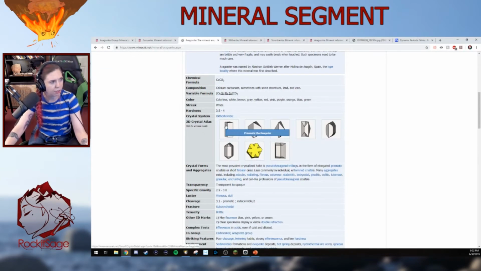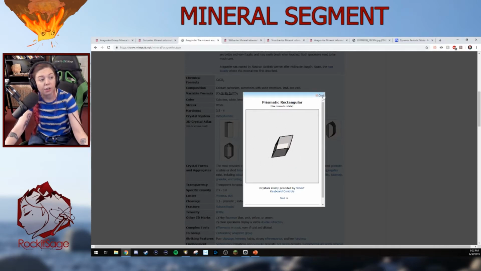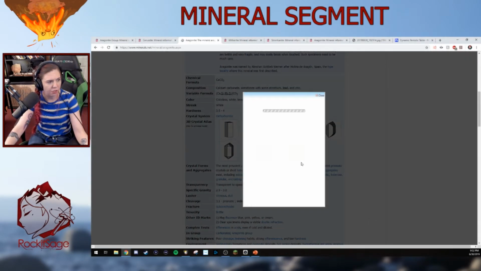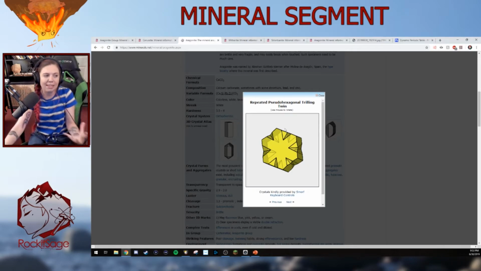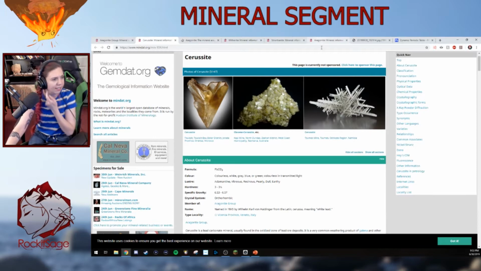This actually shows some of the various shapes of the mineral. This is just basic prismatic, but oftentimes these will grow together and mimic a hexagonal shape. This is the pseudo-hexagonal twinning that you can sometimes see. Because of a variety of the same shape growing together in twins, it makes it appear like it's a hexagonal shape. So cerussite's the lead-bearing variety.